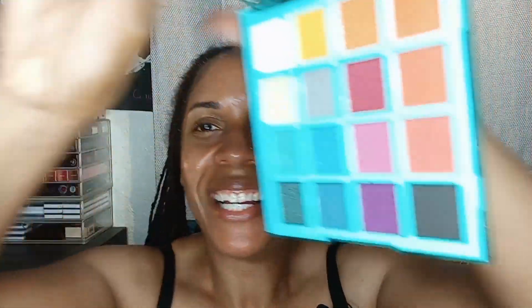Today we are going to be using the LA Girl Festi Bestie palette. I have not used this although I did buy it a long time ago. This is what the colors look like — and it comes with a gigantic mirror! The plastic on these has the names on it and also has a stickiness to it, like a tape along the edges. We'll stick it to the mirror since you're supposed to just pop it back onto the eyeshadow after you're done using it, but I'm probably never gonna do that.